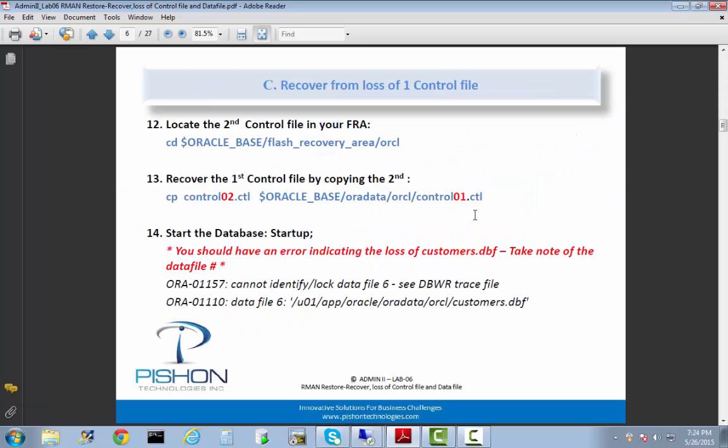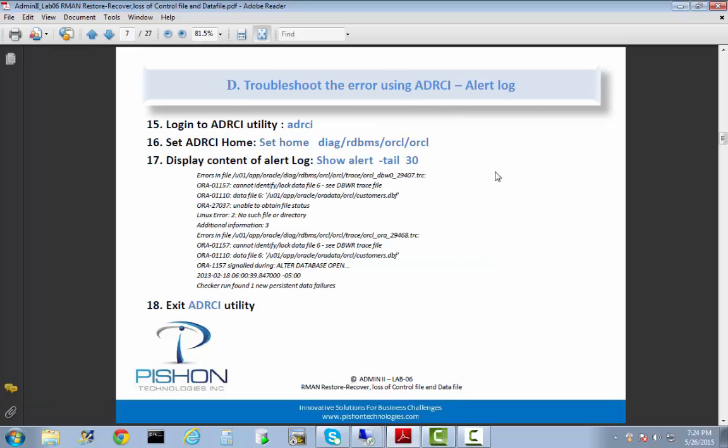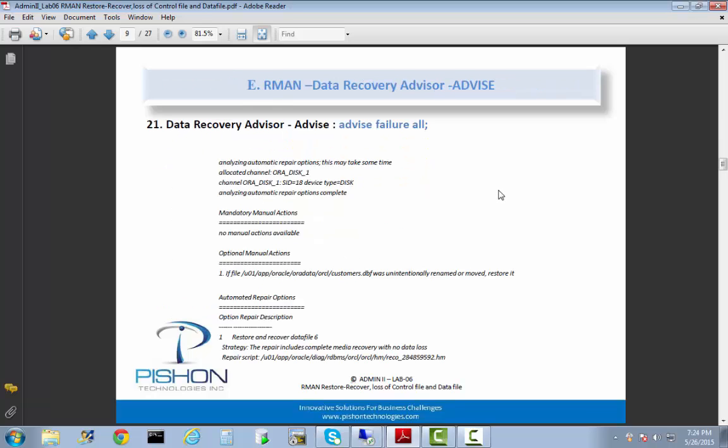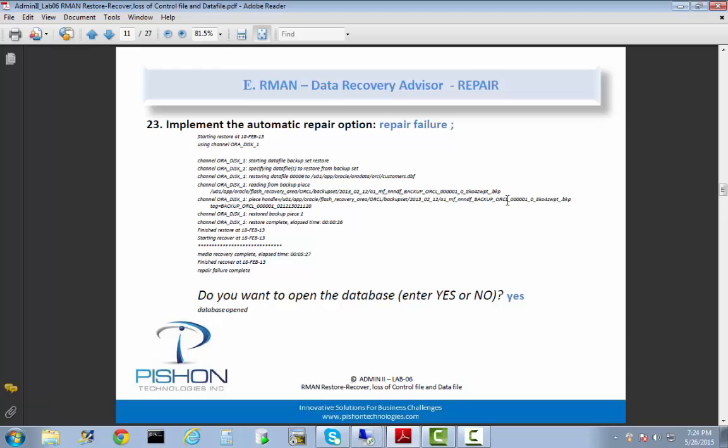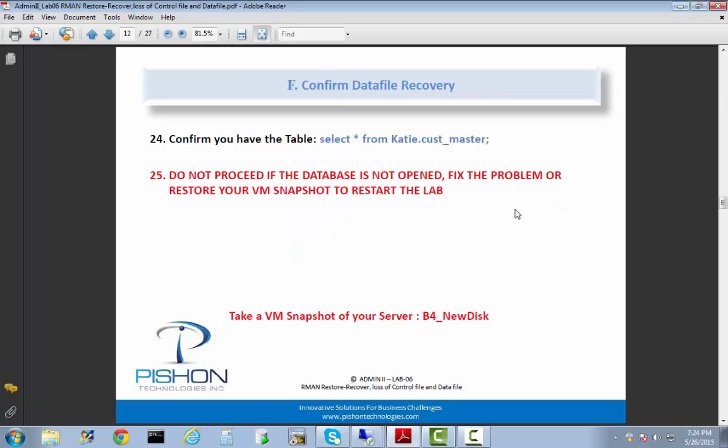In the previous section, we used the utility ADRCI to view the alert log, and then we used the Data Recovery Advisor RMAN commands, list failure, advise failure and repair failure, to carry out the repair.